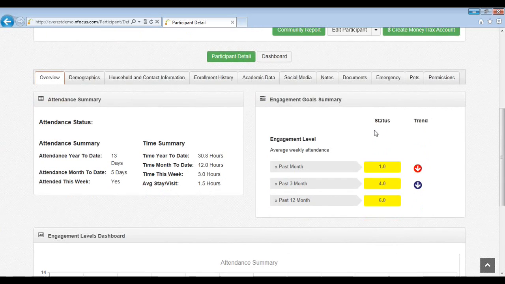As I mentioned, we want to make sure that we're providing information up front that enables you to look at and understand everything you need to know about every participant you're serving. So the first thing you'll see is we give you some attendance summary data, both in terms of attendance and time, and you can actually set goals for their engagement levels for participants. In this case, I've set goals for average weekly attendance, and I can immediately see that Hannah is in the middle tier of her attendance, below her goal that I've set for attendance, and I can see that her long-term trend is decreasing. She's attending less per week over the course of the last year every month that we have her coming into the system, into our organization.